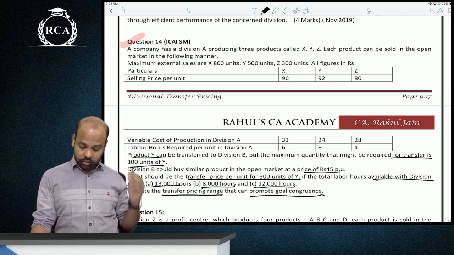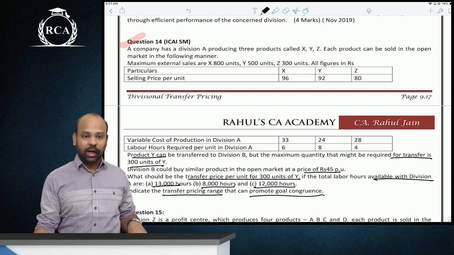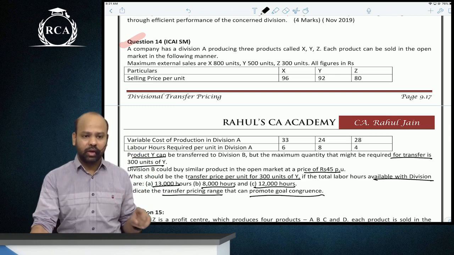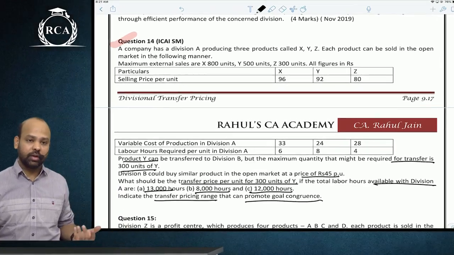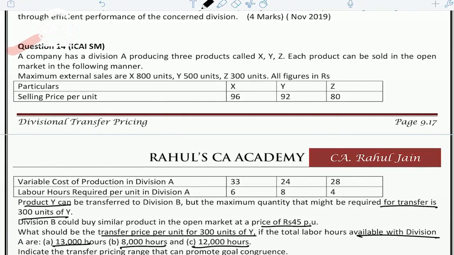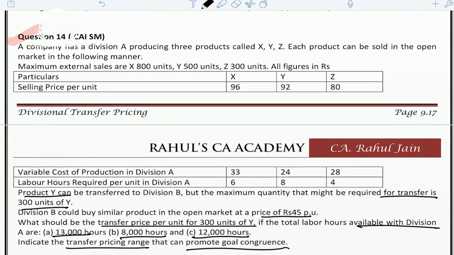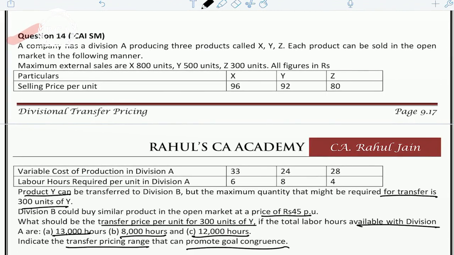What you will have to do is read the question for a minute only, and then I'll tell you how to approach it. This question is going to be important. There are going to be a lot of explanations in this. Though the question seems small, the explanations will take a lot of time, and there's nothing to worry about. It is required.